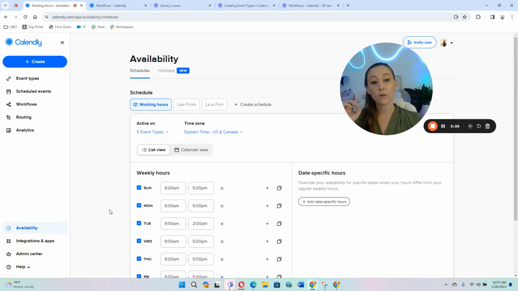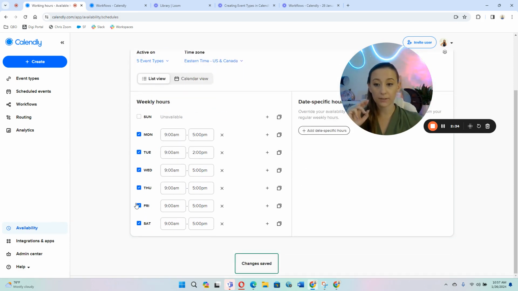What I like to do, and this is just something within my own business, is give them these options of my normal working hours. And then also when I'm sending out those Calendly links, I let them know that if they don't see a time that I am available, to please reach out to me, because I can usually accommodate pretty much whatever schedule they need.